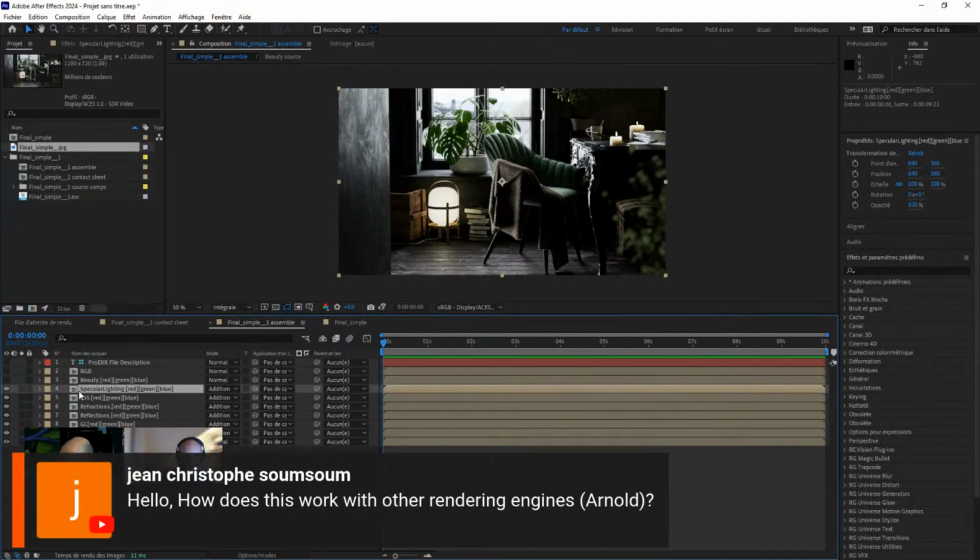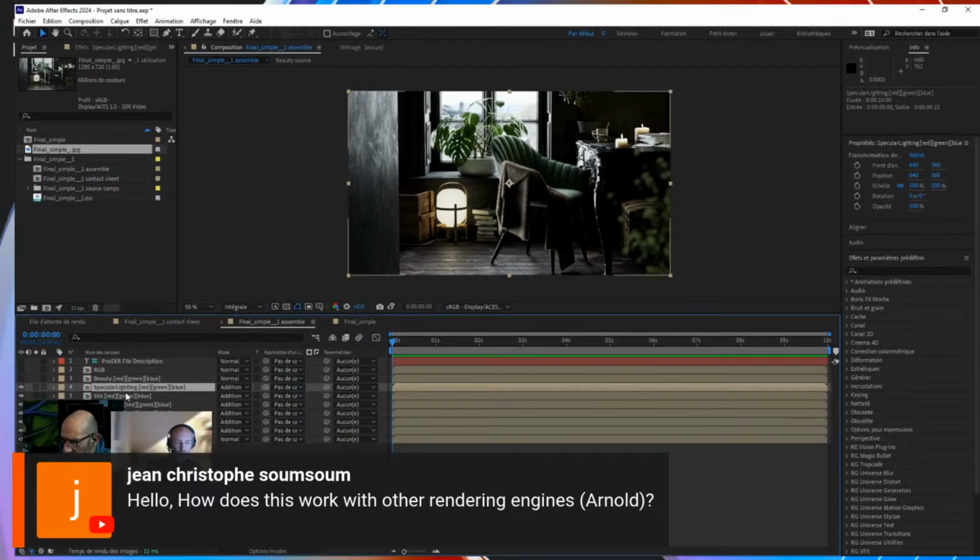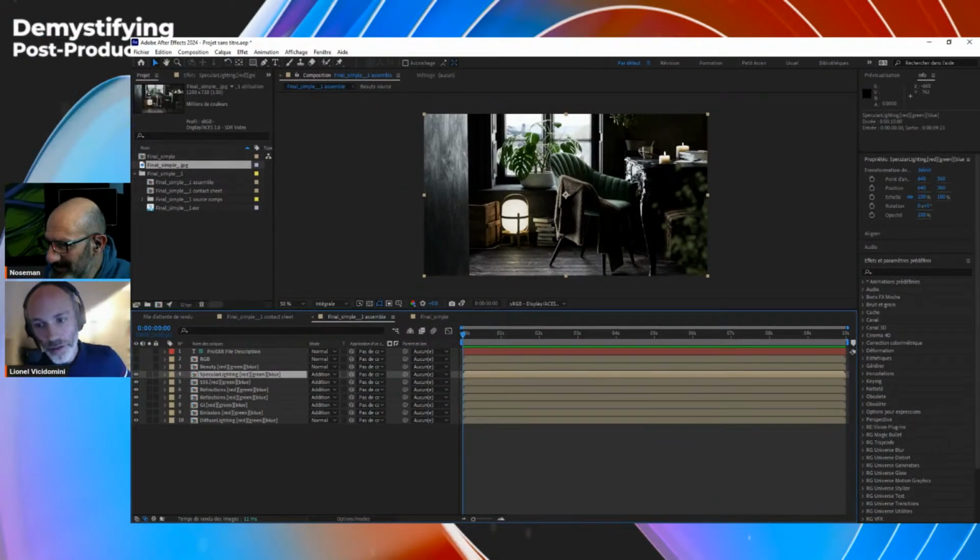We have another question. How does this work with other rendering engines, Arnold? Exactly the same. Export your AOVs, and all the principles that Lionel is talking about should work with every modern renderer. But we still suggest you use Redshift. Yes, I would even go further: in Nuke and Fusion, it will be the same thing, but you just deal with the Nuke and Fusion interface. Yes, I know that Nuke and Fusion are better for compositing than After Effects. I agree with that, but actually, I loved After Effects. I do like to have all those titles, the masking tool, and so on.